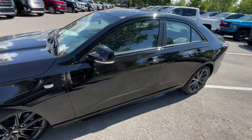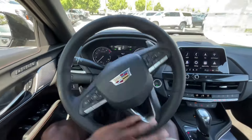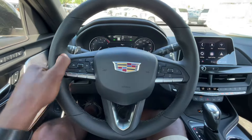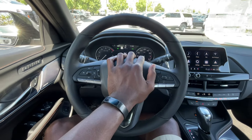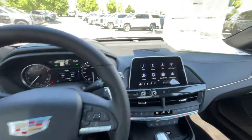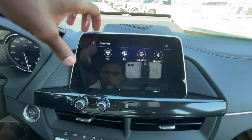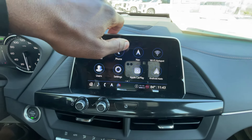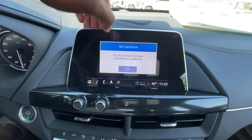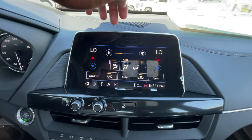Let's go ahead and hop in the driver's seat. So, leather-wrapped steering wheel — you can heat that, the function's right there. I like the feel and look of the steering wheel. Over here to the radio, we do get AM, FM, XM along with Bluetooth audio. We have Apple CarPlay and Android Auto compatibility. Built-in navigation system. Dual-zone automatic climate control — those are on the screen and we have the actual buttons down below.